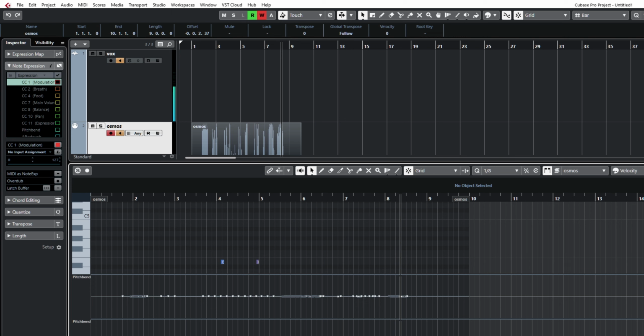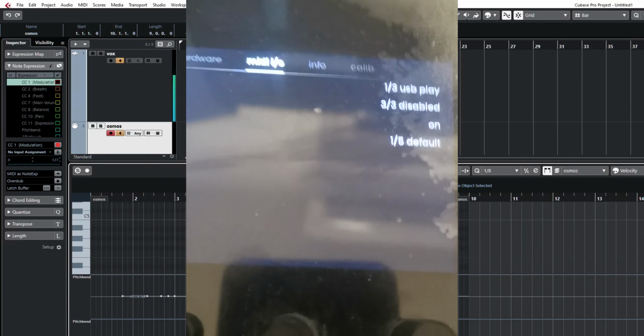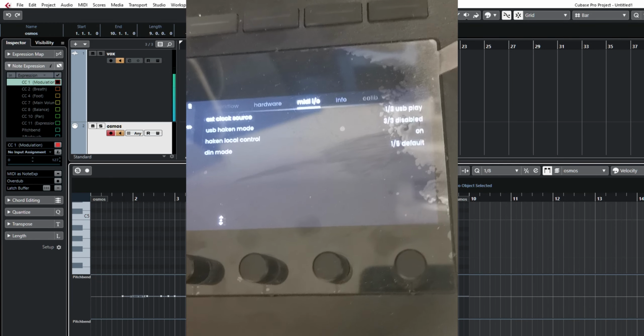In terms of what the Osmose MIDI I/O settings should be, let me just record the menu. Just a sec, let me open my phone so I can record. Okay, so the settings are as follows.